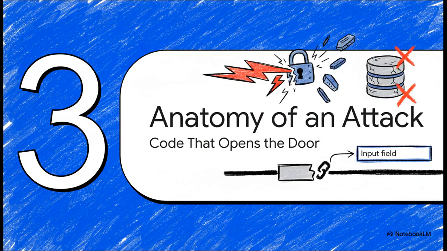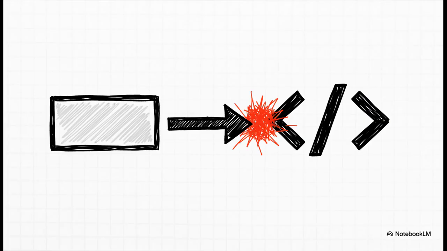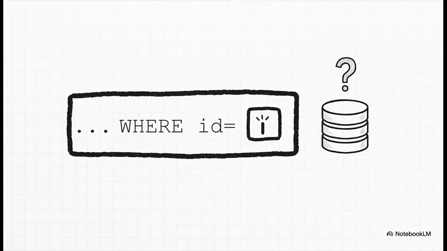So, the big question is, how does this actually work? Let's get our hands dirty here. We're going to walk through a classic attack, step by step, and pinpoint the exact piece of code that swings the door wide open. It all boils down to one simple, fundamental mistake. You could call it the original sin of database security: mixing your data with your code. The application literally takes whatever a user types into a box and glues it right into a database command, treating that input as a trusted instruction. A huge mistake.